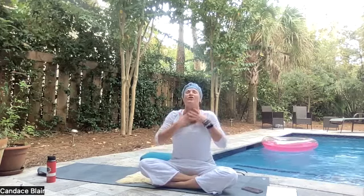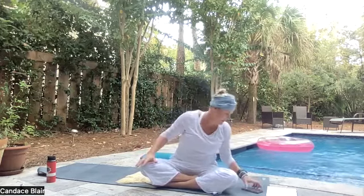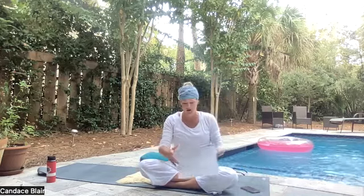Sent all of the energy from the lower triangle up, particularly the ojas, that sexual energy, all those juices and flow from the sacral chakra up. Feel into the upper triangle, breathe, heart, throat, third eye. See if you can feel into a full body energy expansion. Balancing, activating. Beautiful. If you're done, you're lying back on your back.